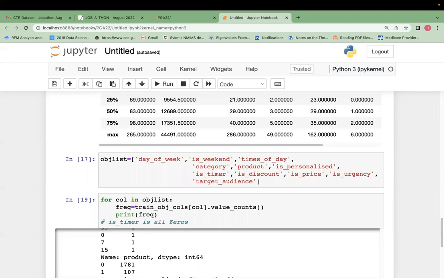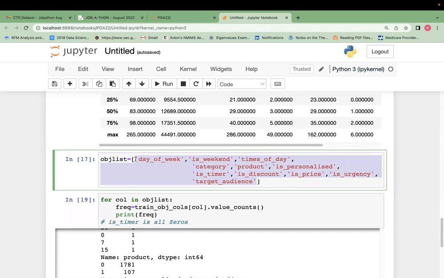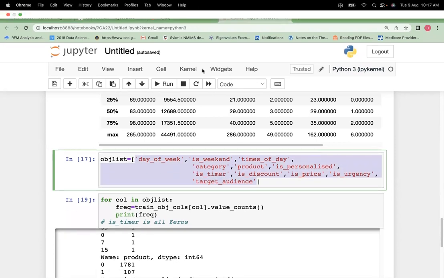Done, sir. It is not working. No, you have to re-import the data and run. First, correct the quotes and run all the cells. Your data also might have got corrupted. You have a problem in object columns only. So I am pasting it in the chat window. Copy paste this list.